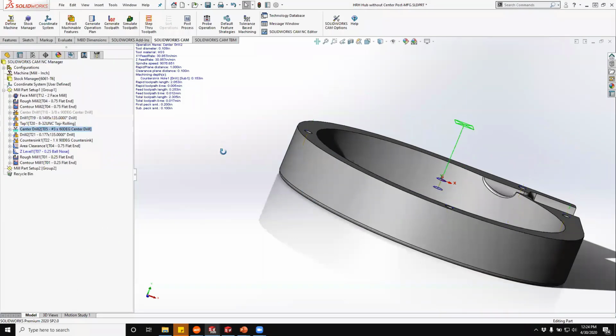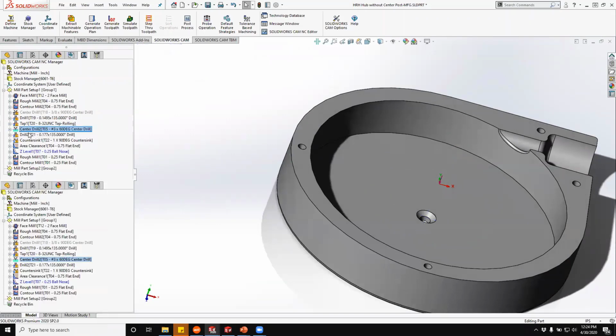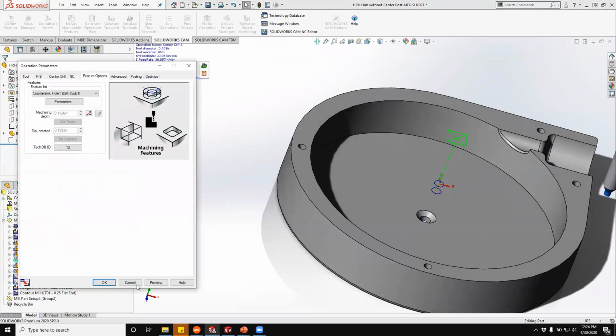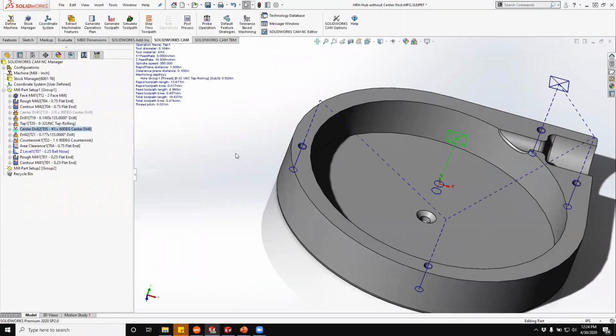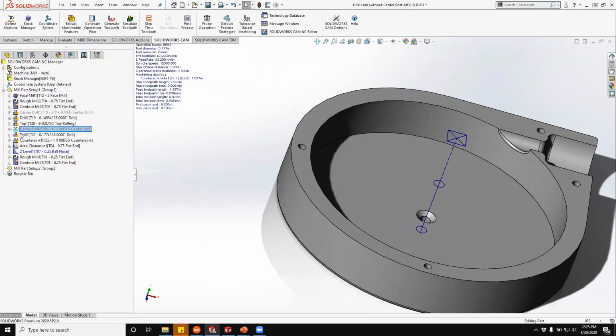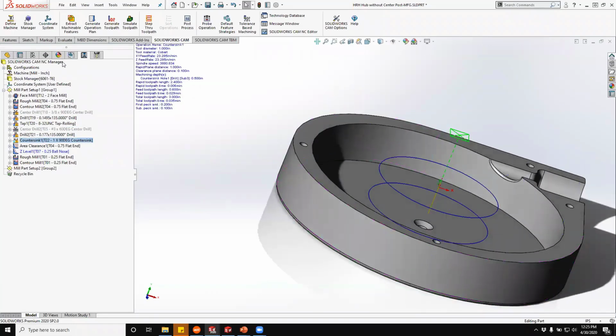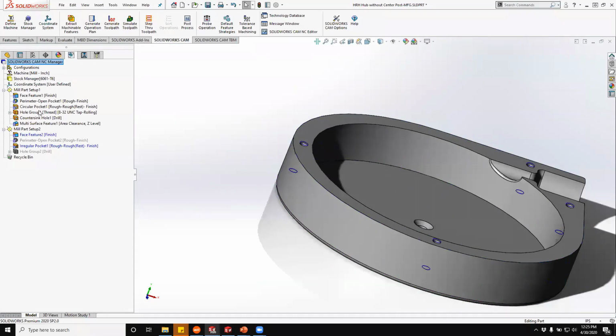And so once again, I'm going to get rid of this center drill. And you can see that this is a case where it's going up to that stock depth. So in this particular case, we really might not have wanted to do that, but we'll leave it for now. And we could change that guy as well. And then here's our countersink. So, in fact, let me go back. I'm going to change that feature real quickly.